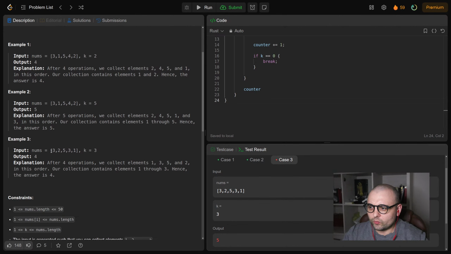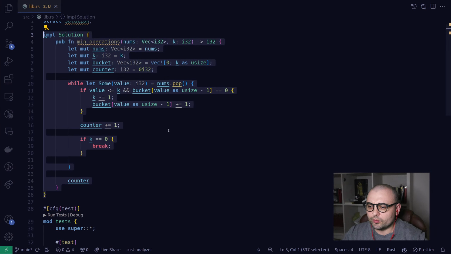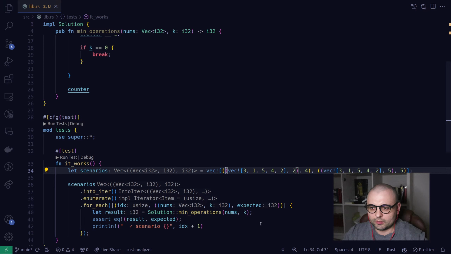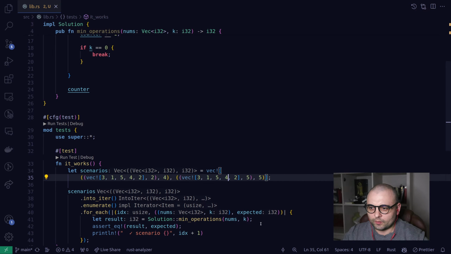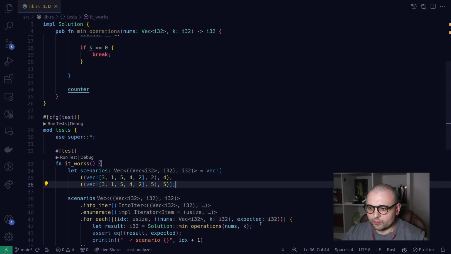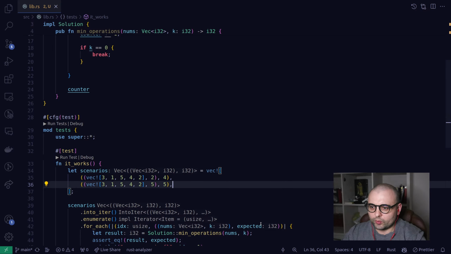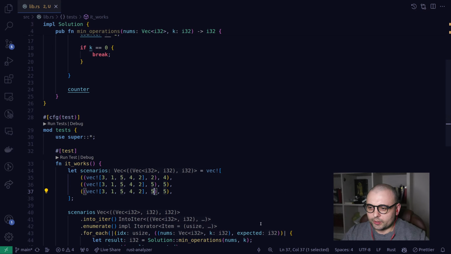Case 3 being wrong. Yeah, let's check this one. So K3 output should be 4. So yeah, let's try this. Similar approach, but for K3 we need to have like 4.